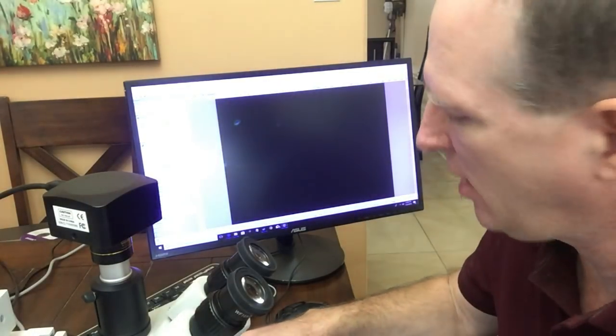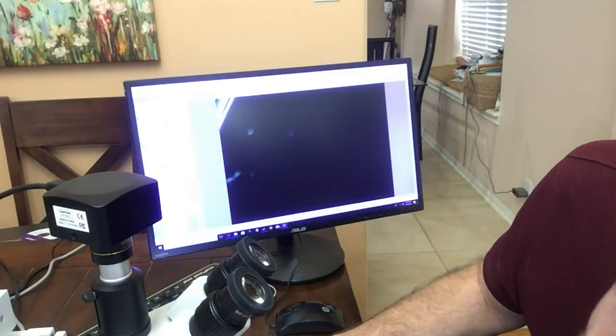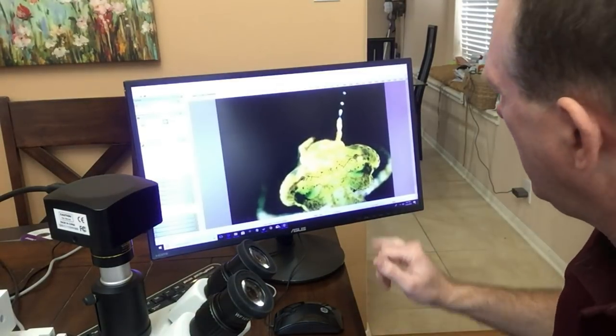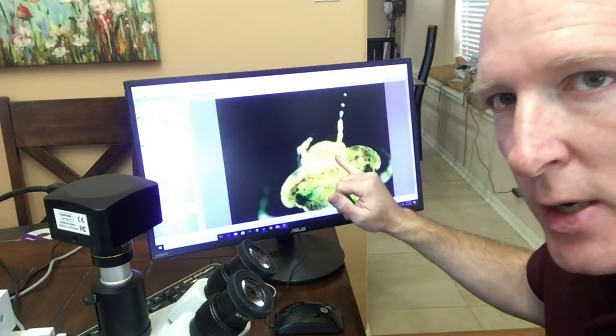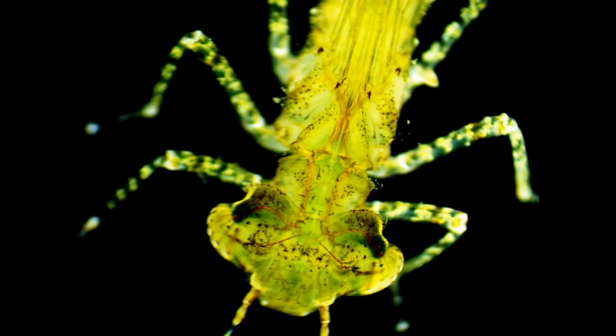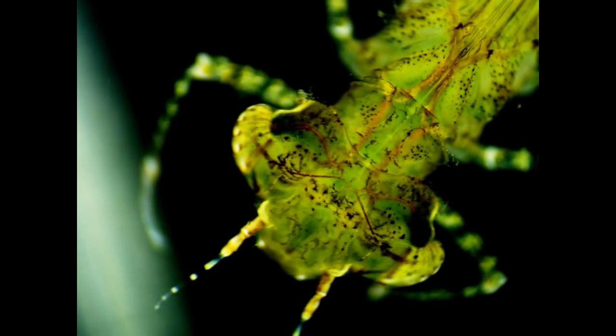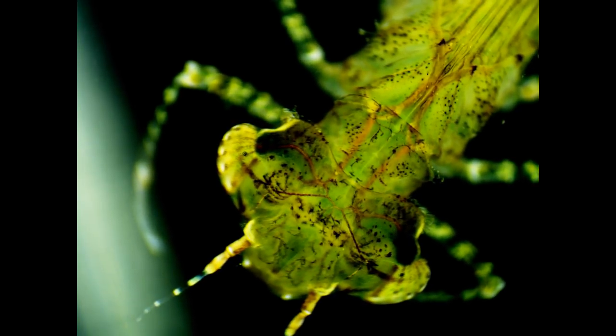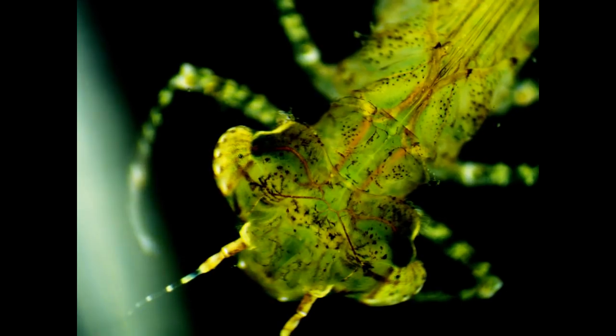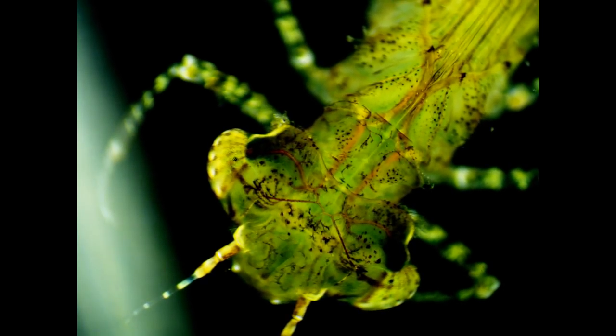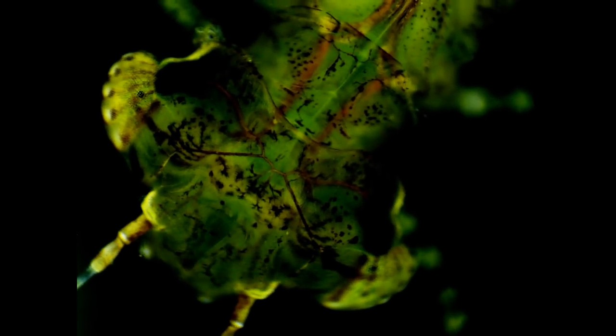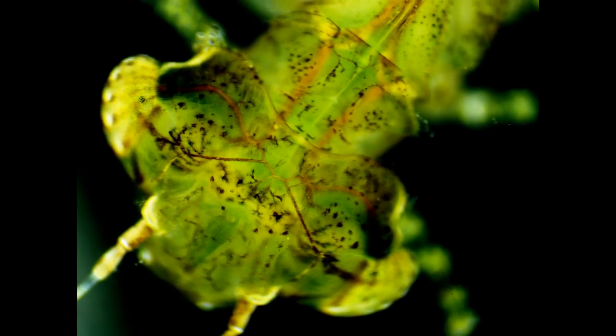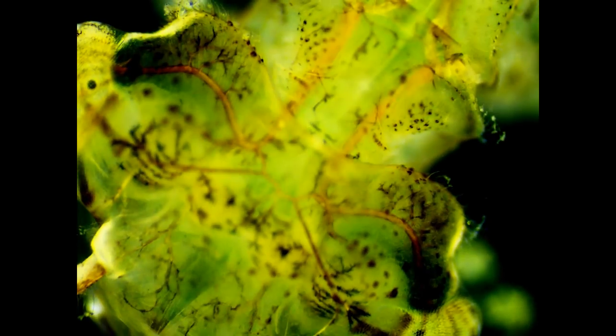Look at that. So you can see it's moving its mandibles right now, and you can see how these areas here look like they might be connected on the bottom part of the mandible. Maybe they're the muscles or however, and so they'll move at the same time. That almost looks like he's trying to eat. So what I've read is that they actually can eat algae. They'll eat algae or small protozoa, items like that.